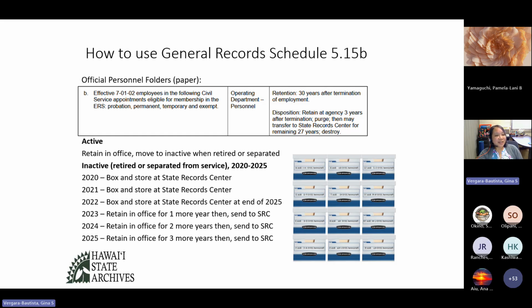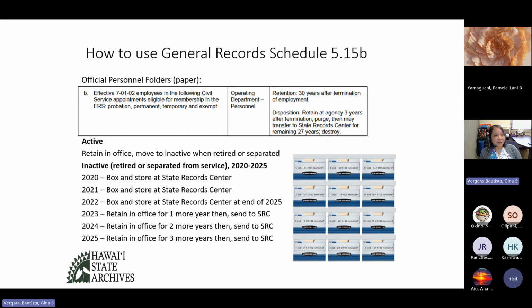So in 2020, you should have a set of boxes containing those records. You can go ahead and store those at the State Record Center. 2021, same thing. You get to pull those records, box them, store it at the State Record Center. 2022, unfortunately, you have a 3-year requirement. You need to hold on to that file. So you can't send them to the State Record Center yet. You can box them. And then at the end of 2025, because we're going calendar year, you can actually send those records over because most likely whatever you needed to do to close out that file has been done within that 3-year period.